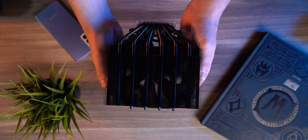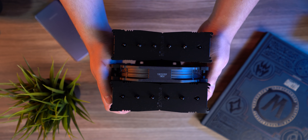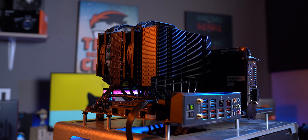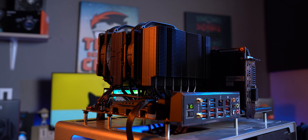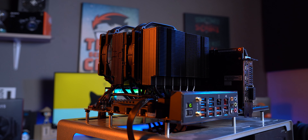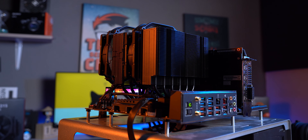The mounting is simple, it's incredibly quiet, and the goodies that come with the package bring more to the table than any other cooler brand. The coolers are no longer brown color only — you can finally choose the color black. Since last year, Noctua even added Chromax colors to their arsenal.